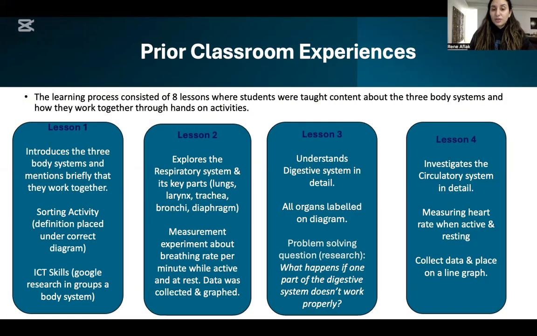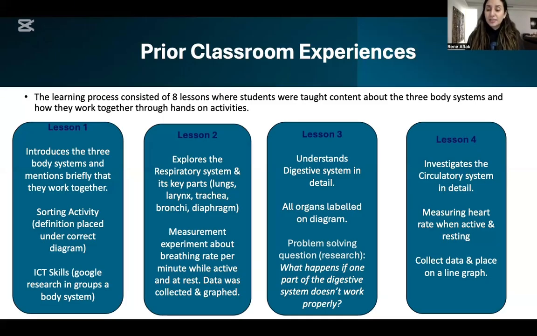Lesson 3 focuses on understanding the digestive system in detail. All organs were labeled on the diagram. Then the problem-solving question, which allowed research and critical thinking for students to occur: what happens if one part of the digestive system doesn't work properly? This question resulted in classroom discussions, critical thinking, research, and the activity think, pair, and share.